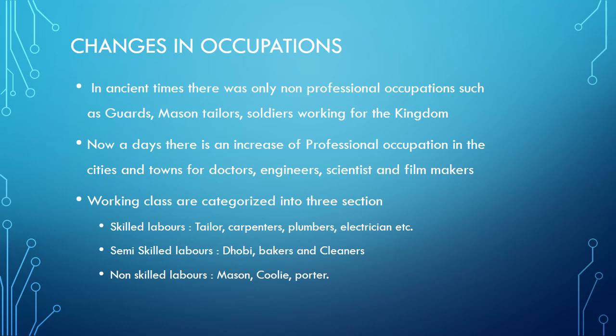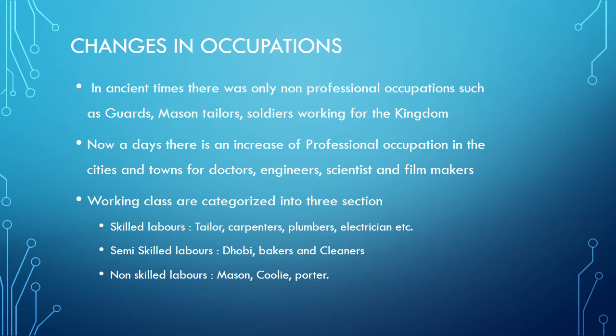Changes in occupation. In olden times, the King's Palace provided occupation to guards, clerks, masons, tailors, weavers, soldiers, singers, cooks, etc. The king had many other people to help him in administration, like ministers and maintenance of law. Now, many new occupations have become popular in cities. They are related to industries, trade, transport, communication, education, health service, etc.